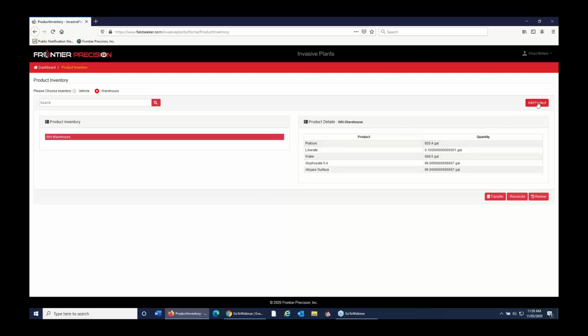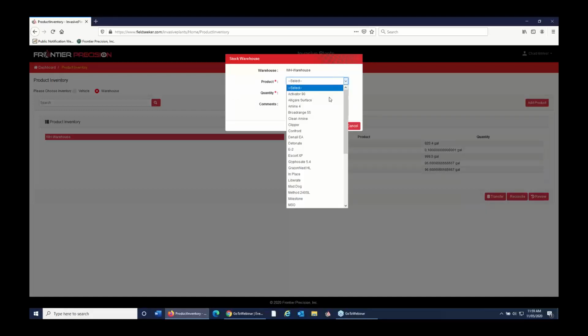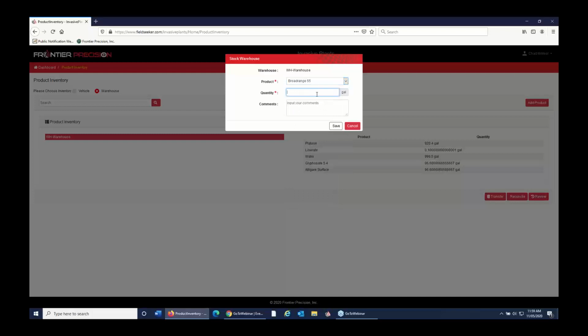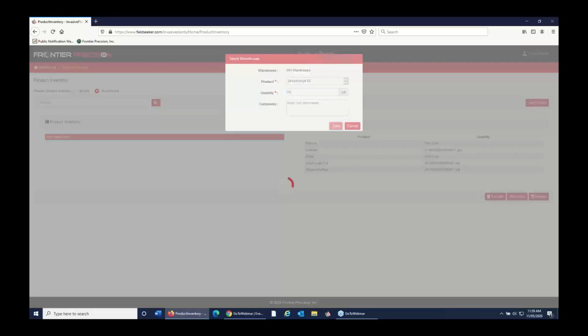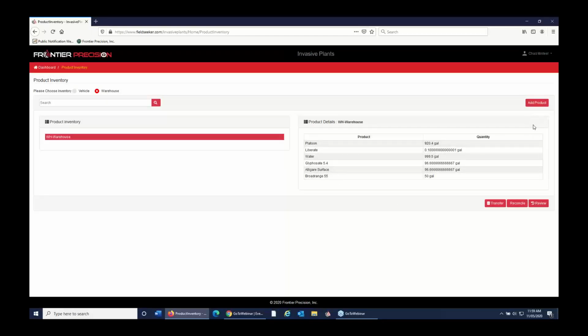So just to show what we're talking about, to add product, if we have received an order of some product and we just need to add some in, then we can record that, and then that product goes into the warehouse. We can also record transfers between warehouses or between inventory locations here or in the mobile application. So we'll take a look a little bit on the mobile side later to see how this looks there as well to the field user when they're getting ready to do like a spray event.